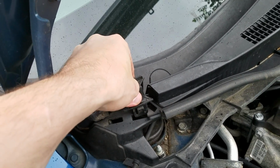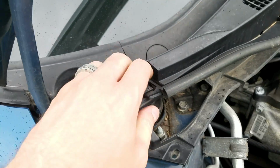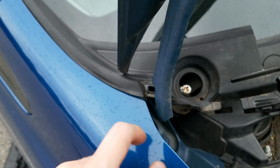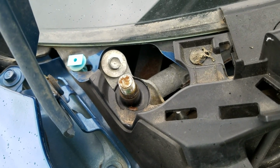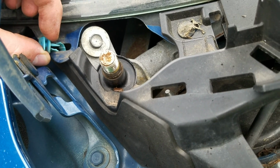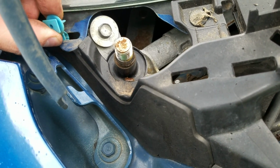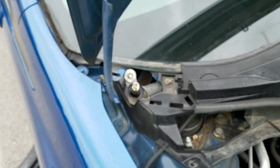But basically it's just clips holding this in, and you just kind of have to finagle it. Once it pops out, then you just have to scoot it out. See, right now I have it caught. So I'm going to lower this down and this should come right out. Okay, so I just took mine out, and as you can see, the clip is still stuck in here. Definitely take these out if you want to reuse these. Looks like mine's broken, so hopefully my new one comes with one. But definitely have to take this out and do that on both sides.